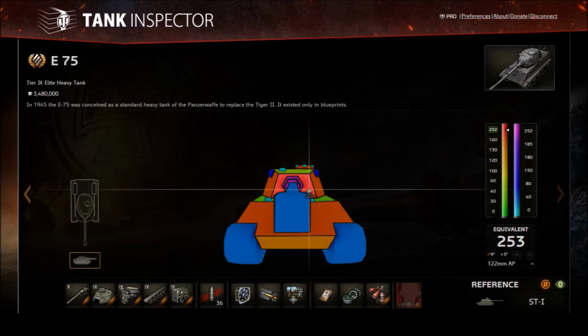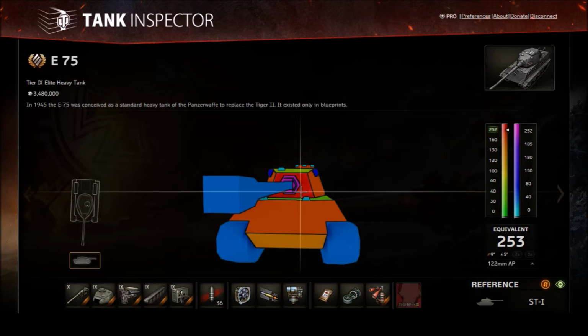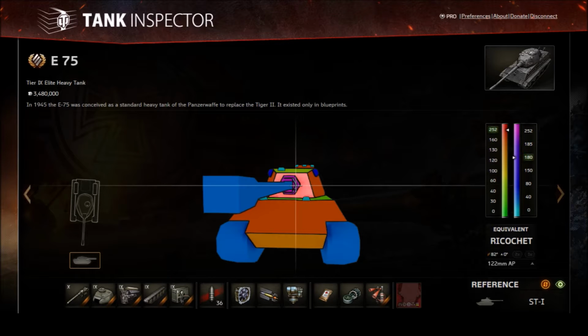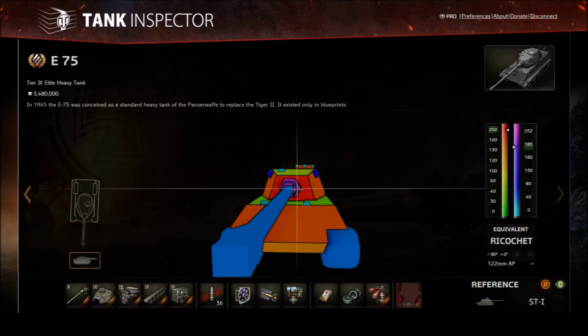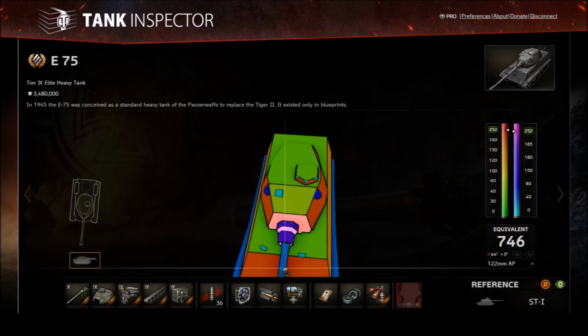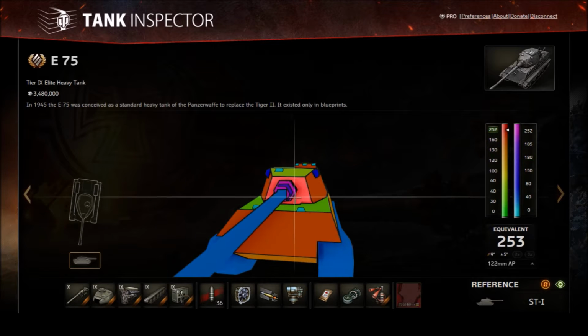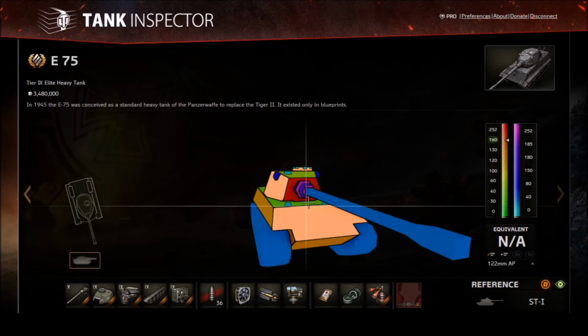Moving upwards towards the turret, very strong turret, 252mm from the front. Only tier 9 and 10 tank destroyers can go through that, and you need a pretty accurate gun as well, because the gun mantlet itself doesn't take up too much of the turret front, but if you hit it, it's just an auto bounce. There are some zones where you can get penetrations, or is there? It doesn't look as if so. So no, if you hit the gun mantlet, guaranteed ricochet, pretty much.